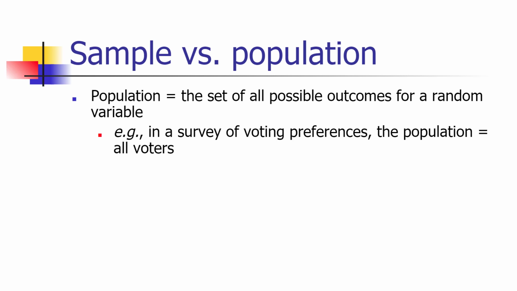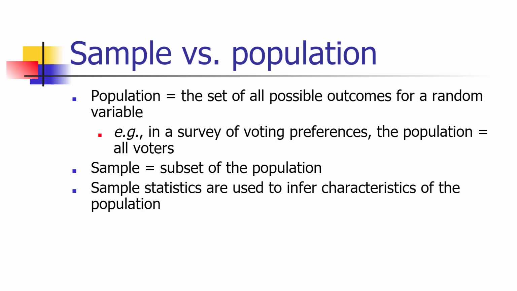In practice, when we're engaging in statistics, though, we generally don't have access to all the data in the population. We don't really need all that. What we work with is a sample, and a sample is just a subset of the population. We use information from that sample, specifically sample statistics, to try to infer the characteristics of the population.